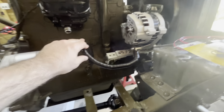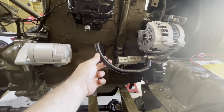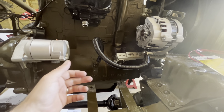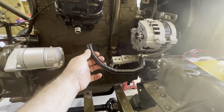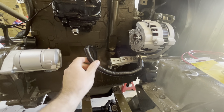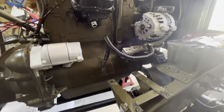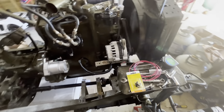I decided to reuse the existing old beat-up cable that was here. The cable is still good - it was just the sheath that was all destroyed. So just for testing purposes, I needed to ground this alternator out. I basically took electrical tape and wound it over the whole thing so we have a good grounding cable for now, and then we've grounded it out to the block.